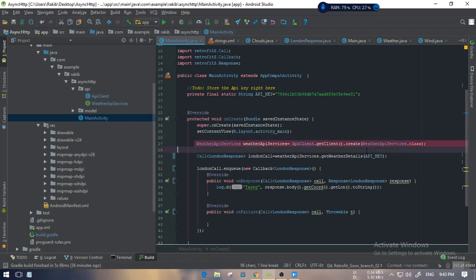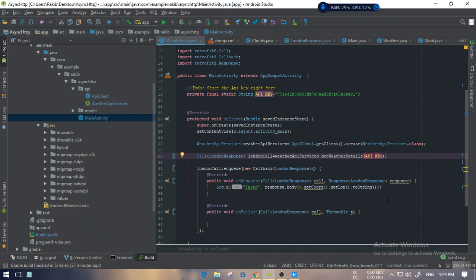This is the way you have to make an object of the service, then just make the call like that. In the same way you have to pass the long-term response, the model root class, for the weather API service that gets weather data. In here you have to pass the parameter values.